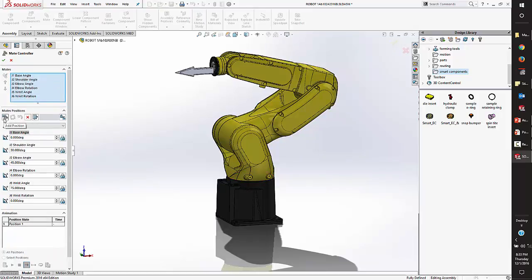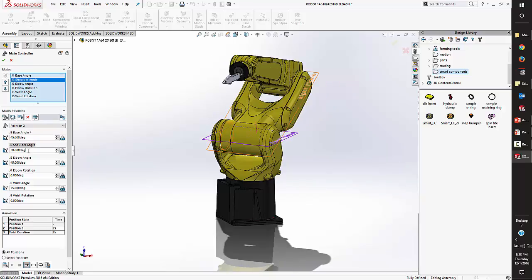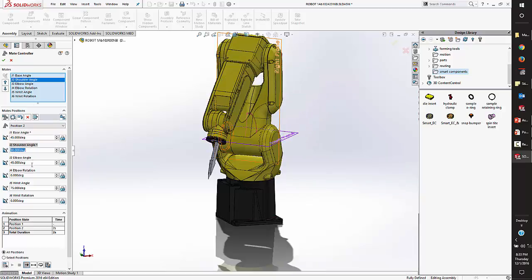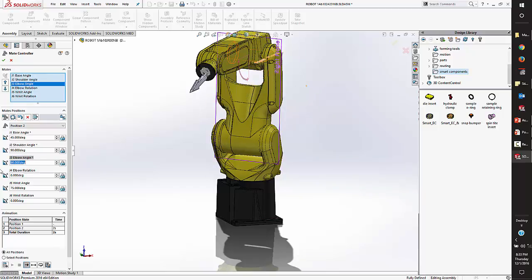Now I'm going to say that this is position number 1. I'm going to add in a position number 2, and you'll get a little drop down list here. Position 1, position 2. So I'm in position 2. I'm going to make those changes that I did. So I'm going to put in a half step here, 45, 90. We'll bring that up to 90, and then we'll bring this down to 0. And then we're going to say update this position.